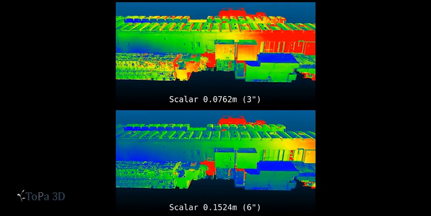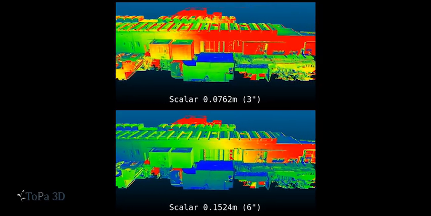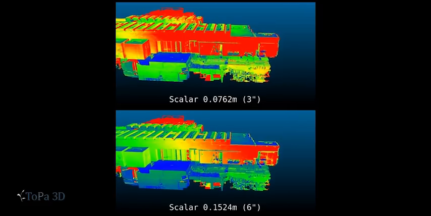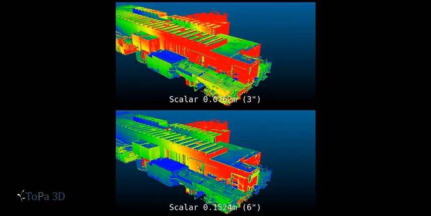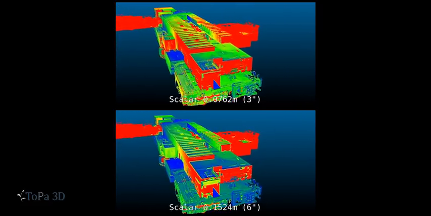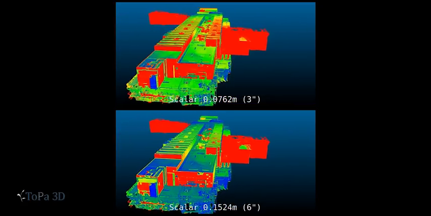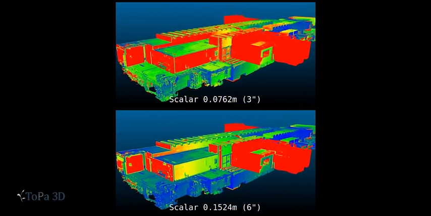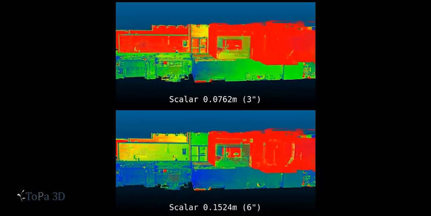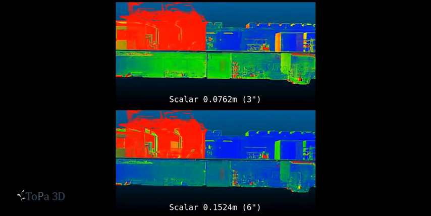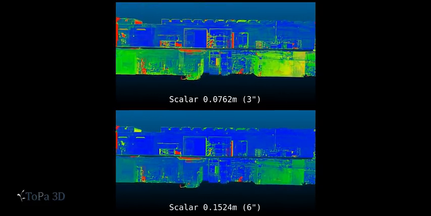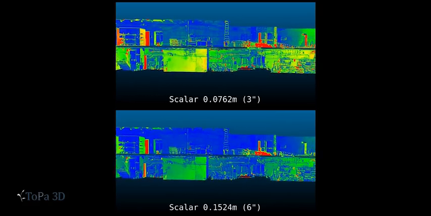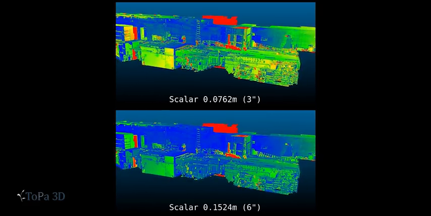One thing I observed in this sequence of animations, especially between the 3 and 6 inch, is that you have a lot of correlation on one part of the building. You see a lot of blue, but then it starts going into the green, yellows, and reds on the other side of the building. You know, it's hard to say what's going on with that. This was a kitchen area, so there was a lot of reflectivity going on, but also there could be a concern with the alignment of the point clouds.